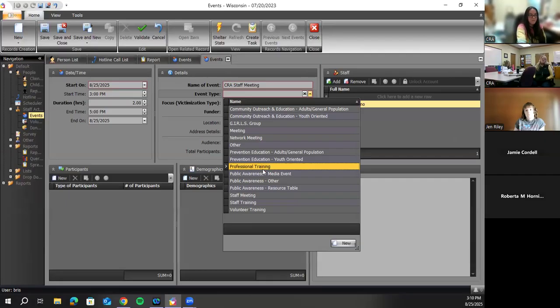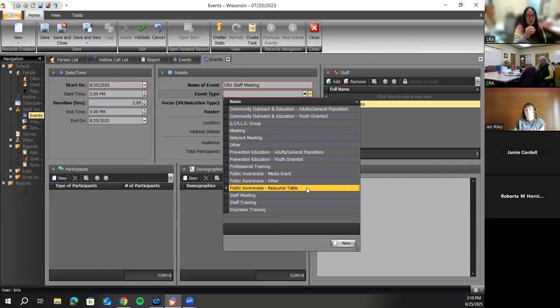We can't, as advocates, we can't do LAP training. We can do an introduction, but we can't actually do their training that they need. Law enforcement has to train law enforcement. We can do an introduction to it though. We'd put that under professional training in Osnium, but you're right, we can't technically do the training. Yeah, just so you're aware. Okay.